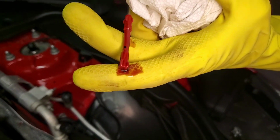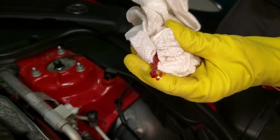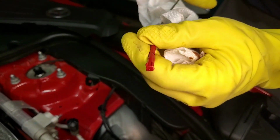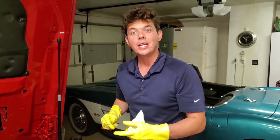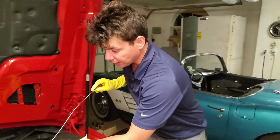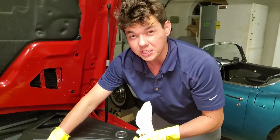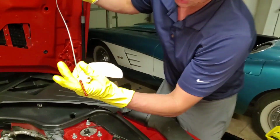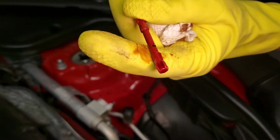That oil has 10,000 miles of not driving on the highway, not driving in a small town. This oil is driving here in Las Vegas, 110 degrees in the summertime. The blacktop, 160. Dusty, the worst conditions you can think of. And that's what the oil looks like right there. And we're getting ready to send this oil out for oil analysis.